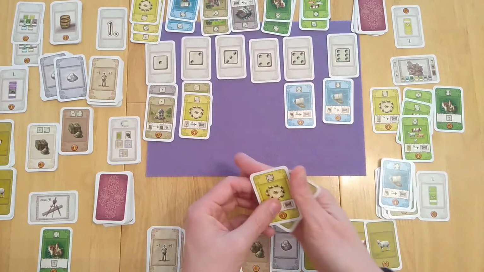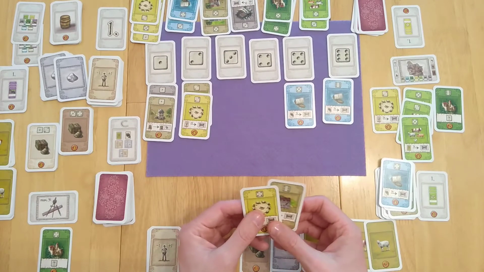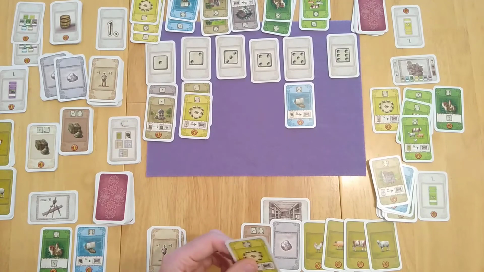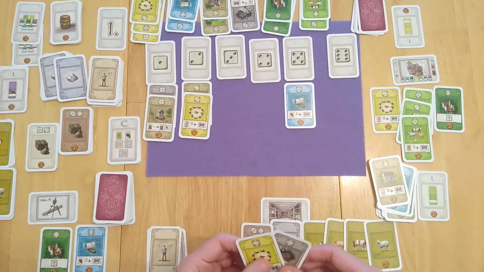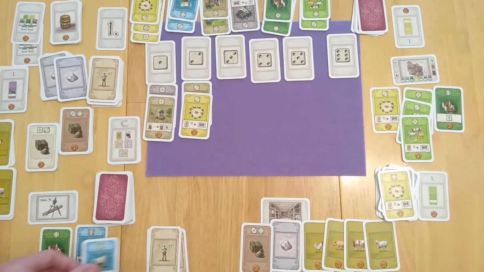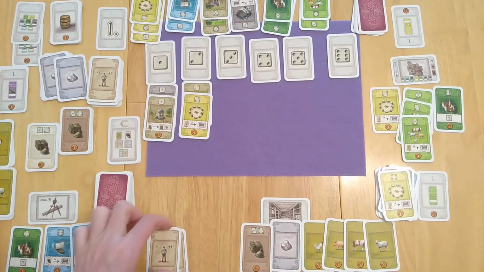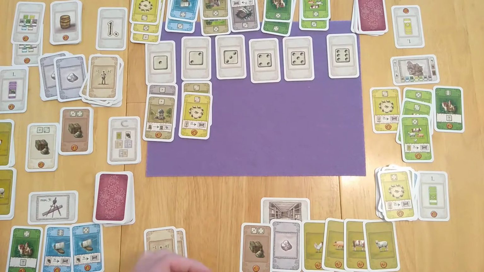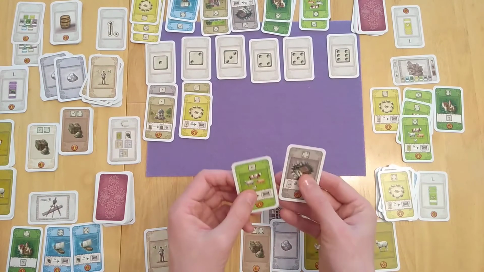And then I take out this, and I've got another one of the 6. This time I think I play out the 6 to go for a ship. And then I've got 2 4s here. I think I play out a 4 to go for a 5. And then place out a worker to return that. And then draw a card. I've got a 1 and a 4.